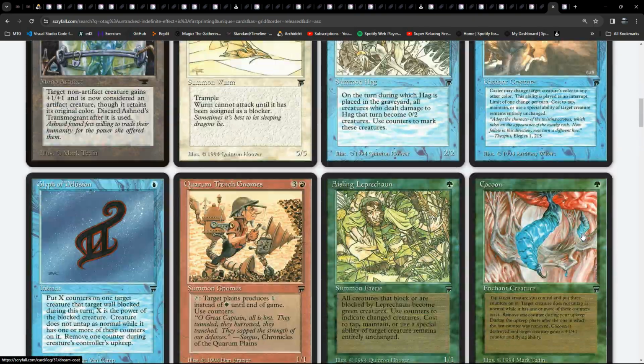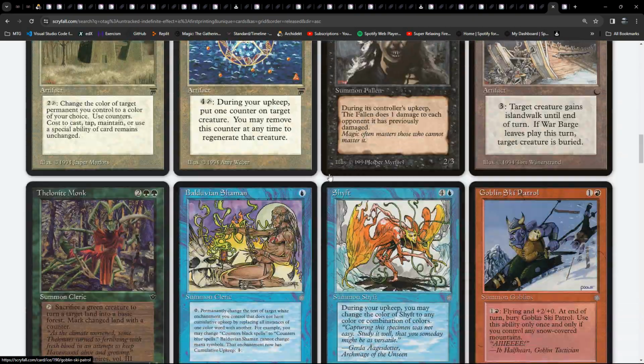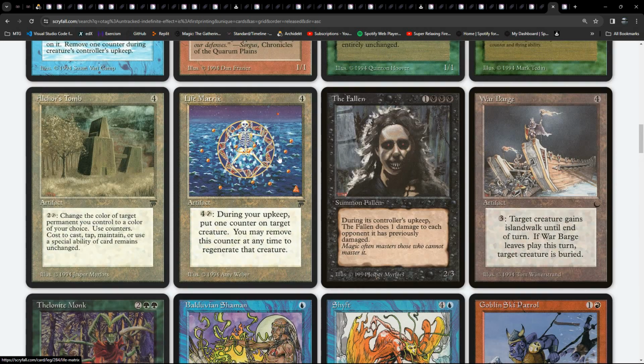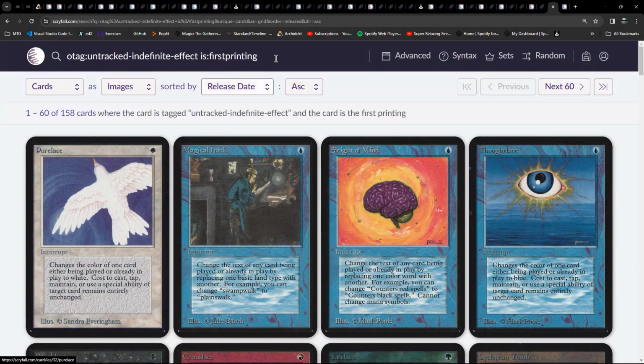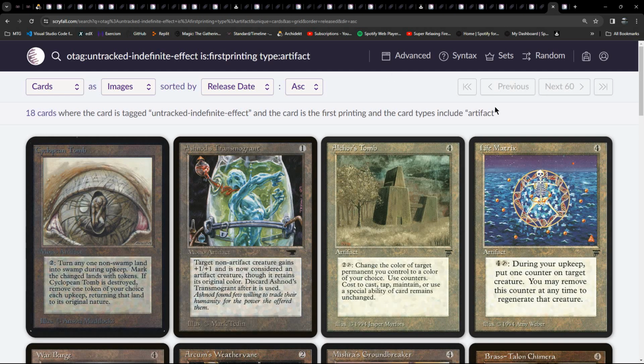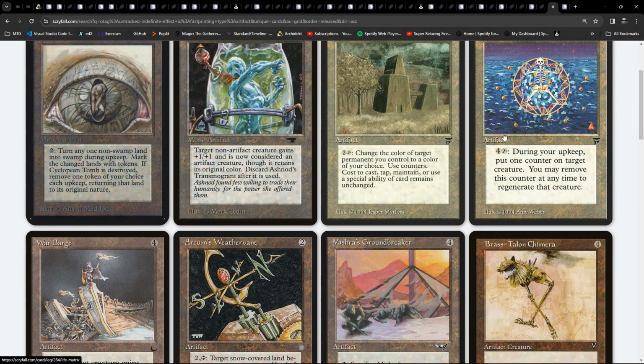Or is that just one of them, isn't it? Life Matrix. Oh yeah, look at these. Okay. I can't help it. All the artifacts are there. Okay, here we go.